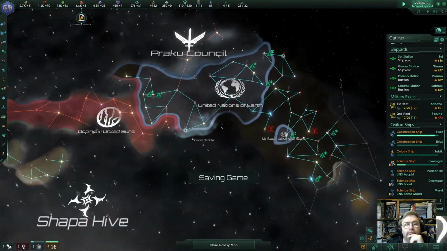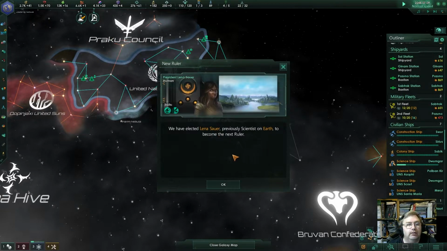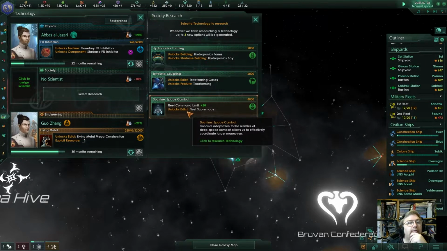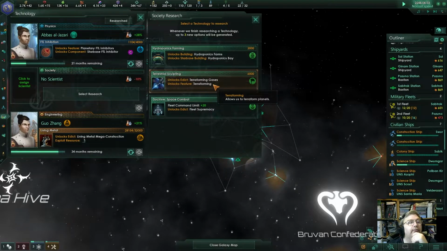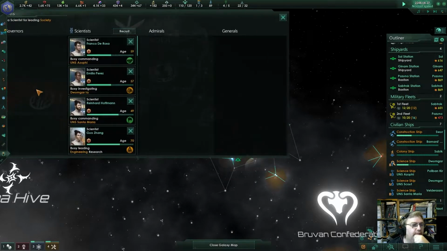The Pacu Council. Knowledge is the key to the universe. Situation log has been updated. New ruler mandate. Okay. Next ruler of Earth. Technology research, planetary capital. Good. Okay. Fleet supremacy, fleet command limit plus 20. Terraforming gases. Allows us to terraform planets. So terrestrial sculpting. I really want this. Unlocks feature terraforming. So yeah, that's what we're gonna do.